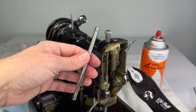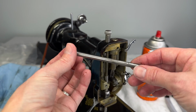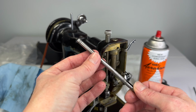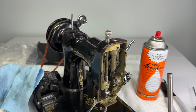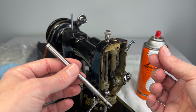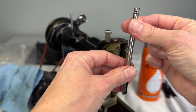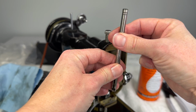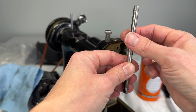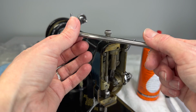These are very handy. If you don't have the nylon tip and you don't want to invest in them because you don't think you would ever use them except for this one time, you can take a regular pair of pliers and a piece of leather off of an old belt or something and put that between the pliers and the needle bar and see if you can get a grip that way, and it will protect the needle bar from any markings being made on it.